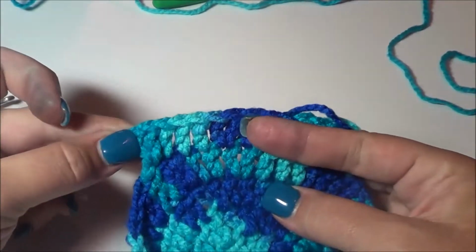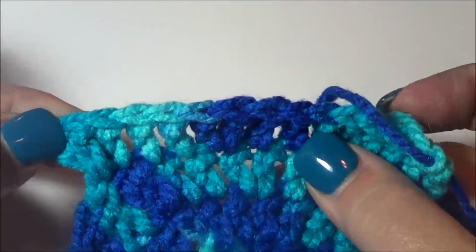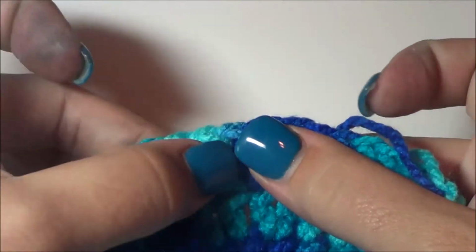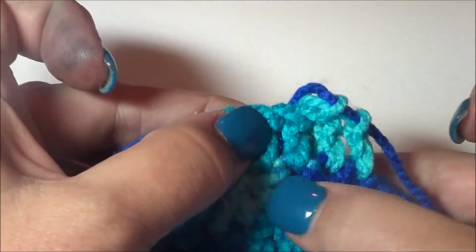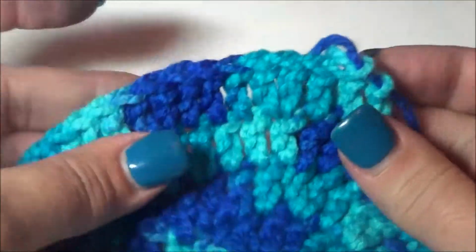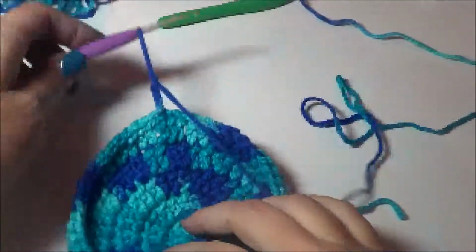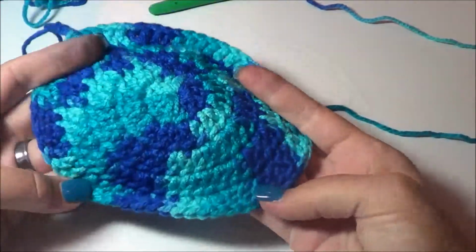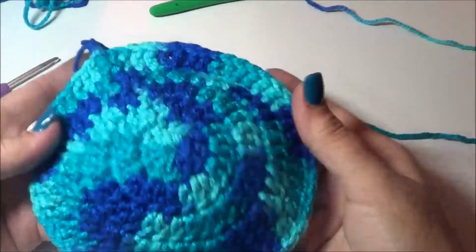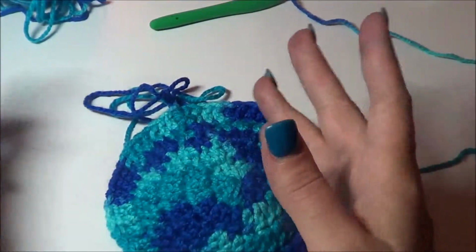So here's our increase. Let me zoom in a little bit more so you can see what I'm talking about. Increase, and then 1, 2, 3, increase, 1, 2, 3, increase, 1, 2, 3. So go ahead and complete this all the way around. So here is the last row finished, the 5th row, and it has 60 stitches in that row, so you know that's completed. So that is the basic crown.